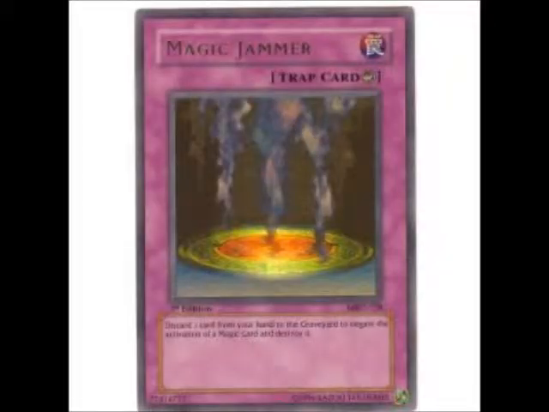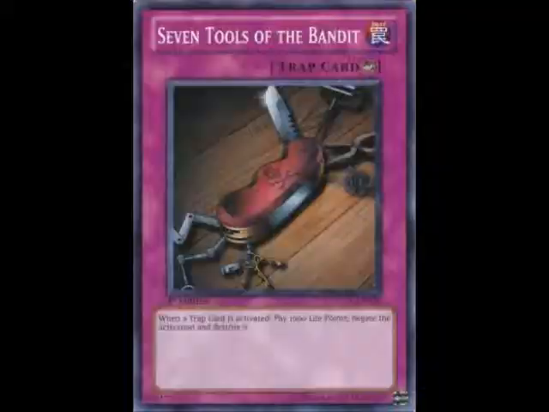Alright? And so you activate Magic Jammer, which is a counter trap. They activate 7 Tools of the Bandit, which is a counter trap that kills a counter trap. Okay, so they pay the 1,000 life points, their 7 Tools kills your Magic Jammer, and your Magic Jammer doesn't get to kill their Raigeki. So that's how a chain works. It goes in order of first starting. So Raigeki's first, and the Magic Jammer activates to kill that, and then 7 Tools activates to kill that. So 7 Tools will kill the Magic Jammer, which takes out step 2, so that Raigeki can be played. Do you get it? Alright, so basically that's a chain.